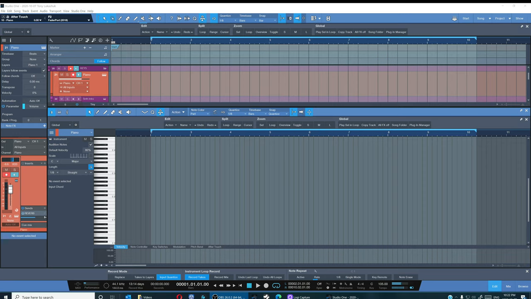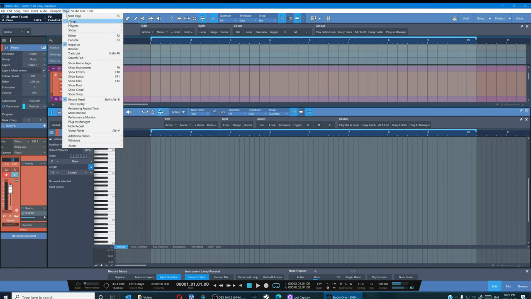Today I'm going to share a couple of great tips on MIDI editing, and we'll start with input quantize. If you can't see the record panel on your screen, just go up to view, and it's right there. I always have mine open in my sessions.